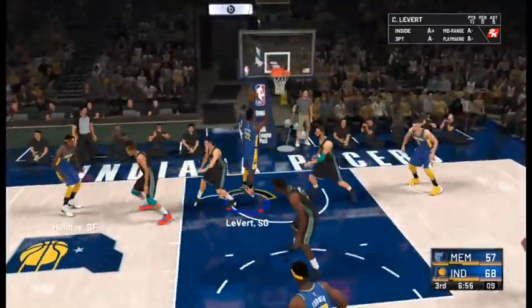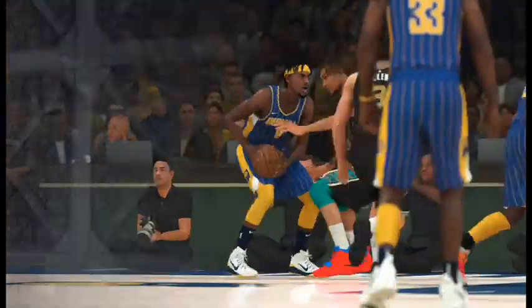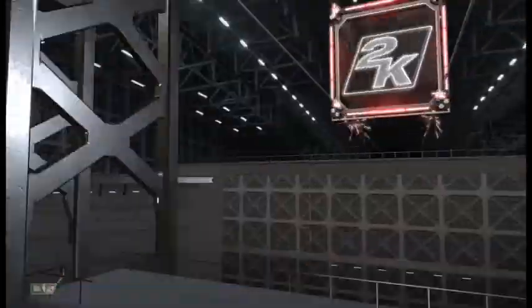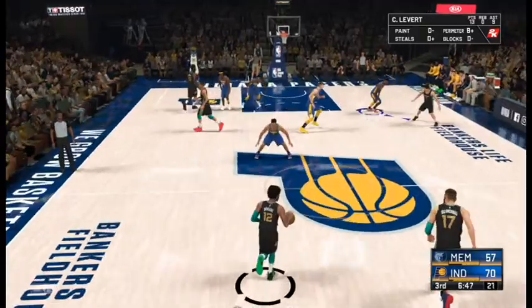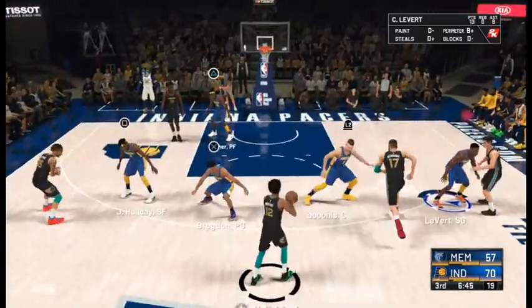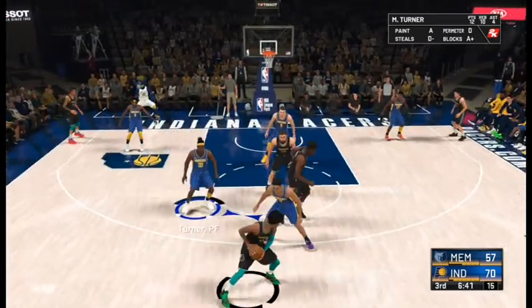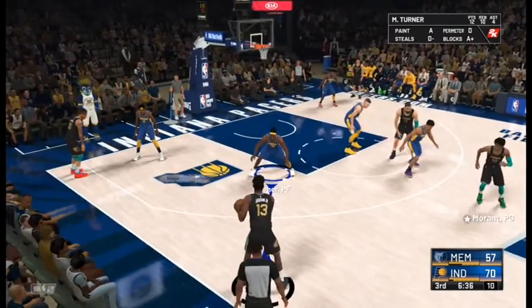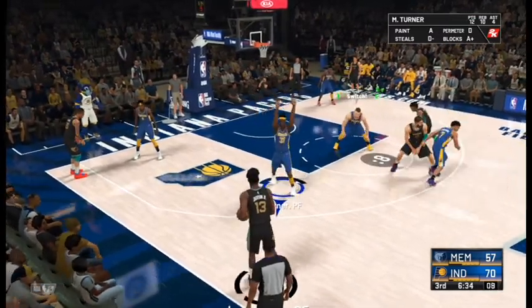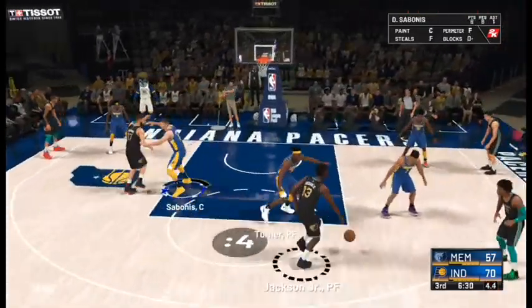To the paint, and he drops in the layup off the glass. He's got 13. Well, he's cooking with grease. He's got things flaming up, looking for an opportunity every time down the floor when he's that hot. The Grizzlies trail by 13. Allen outside. Back to Morant. Pass to Jackson. Just 5 on the clock.